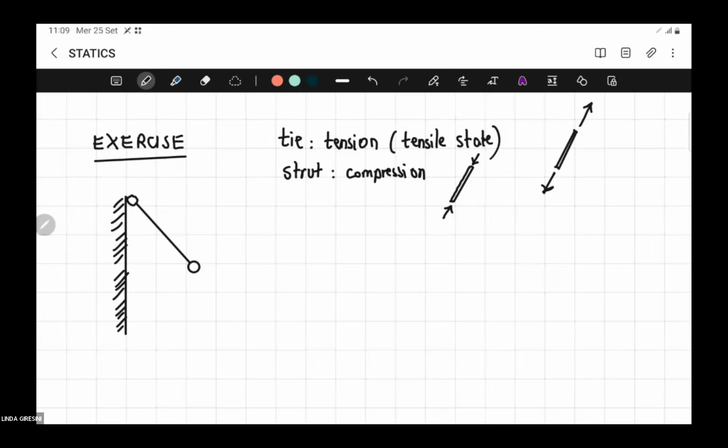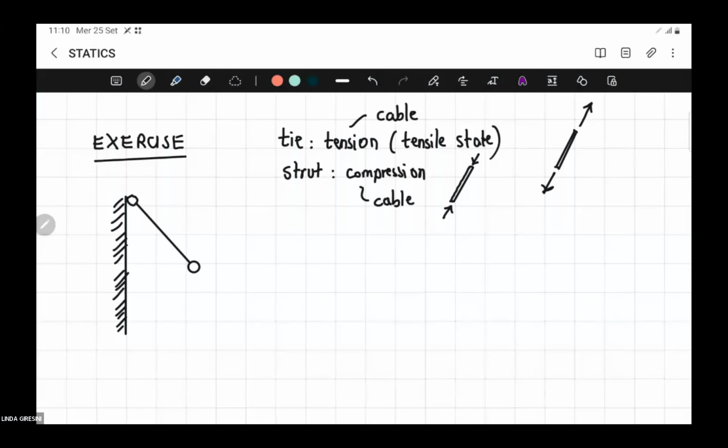For tension, you can also use the terms cable in tension, as we have said. Also, you can use ropes, but generally they are not used. We keep tie. And for compression, you can use also the term cable as well. So cable is in general usable for both cases.